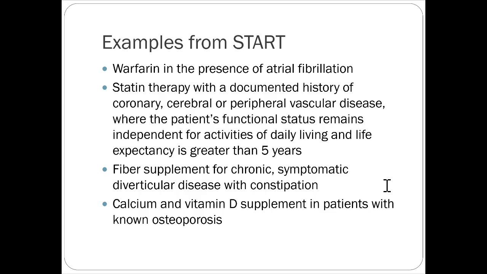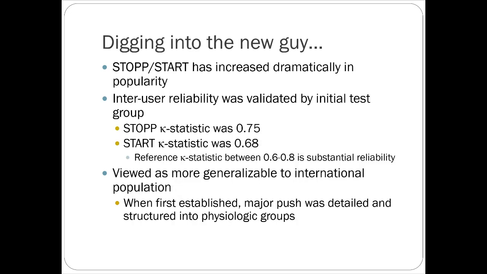Examples from START: warfarin in the presence of atrial fibrillation, so actually recommending you put people on warfarin if they aren't already. Statin therapy with documented history. You can see some of the criteria there. Fiber supplementation, calcium, vitamin D for osteoporosis. So some very standard stuff, but sometimes people are hesitant to put elderly patients on anything because they're scared of overprescribing or being accused of polypharmacy. But there are some good reasons to prescribe medications to people, and we shouldn't exclude our elderly patients for no reason.